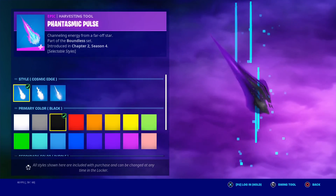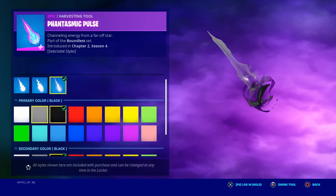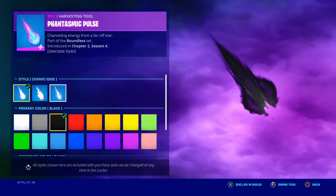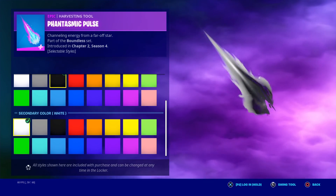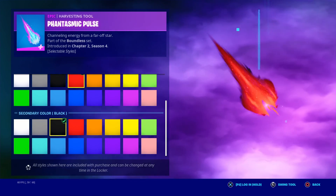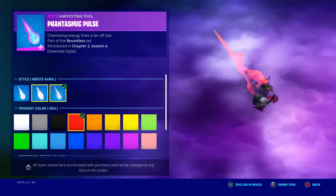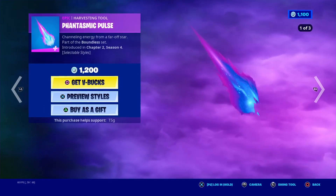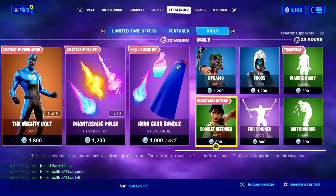The Hero's Aura is possibly my favorite. You can make some pretty good combos with this. The only gripe I have with it is the top. You could easily make an amazing Links one or one for Ace, my favorite skin. I feel like my favorite is still Hero's Aura but I would probably use Cosmic Edge in game. I feel like I'm going to give the Boundless set a 10 out of 10 — it's a very good set.